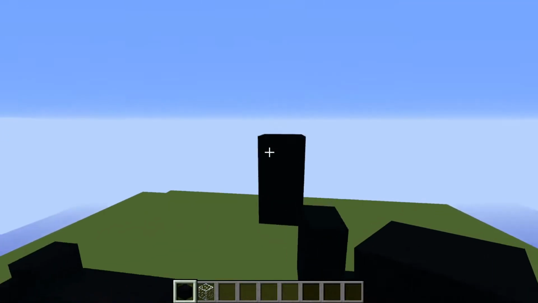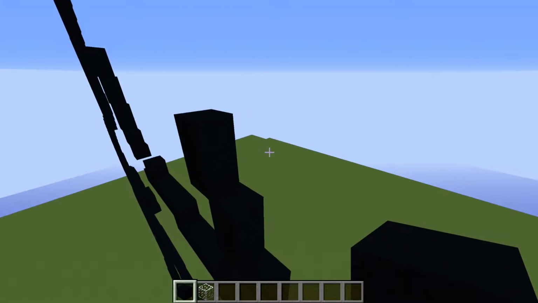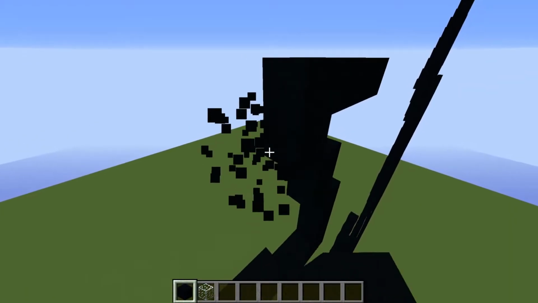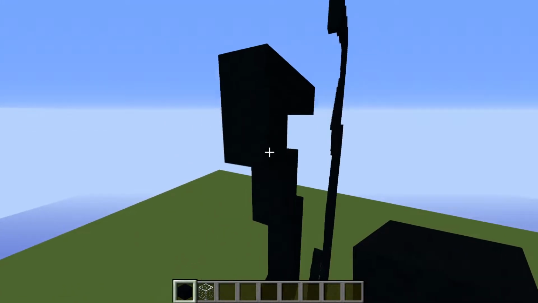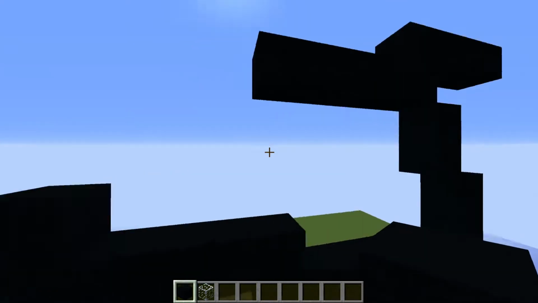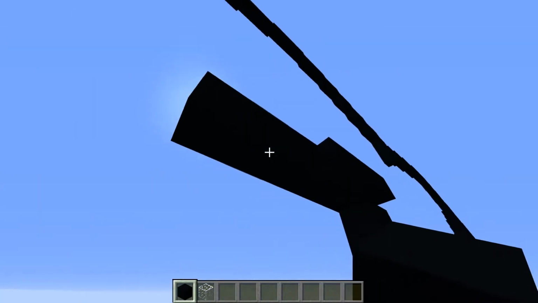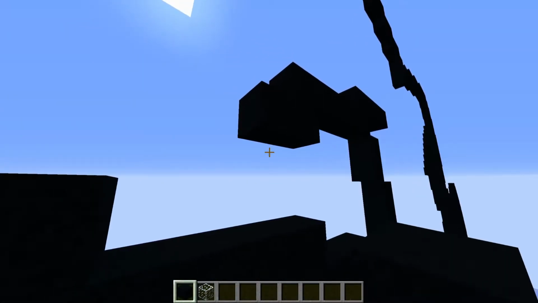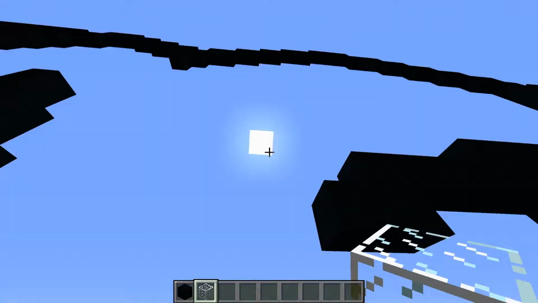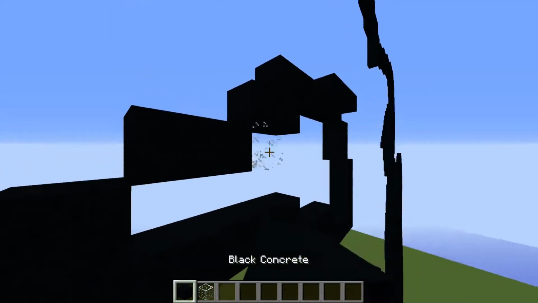Now, from the top block of the right side of these 2 blocks, we're going to be placing 3 blocks to the right. That's 1, 2, 3. And from the bottom block of the same 2 here, on the left side, place 4 blocks to the left. That's 1, 2, 3, 4. And place a regular 2 blocks going horizontal on the lower level to the left. That's 1, 2. It should look like this.